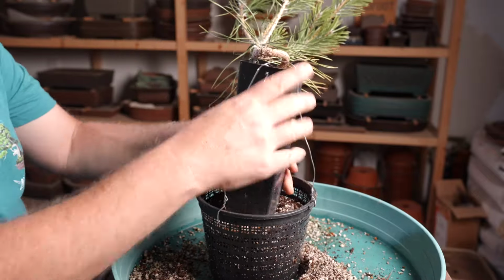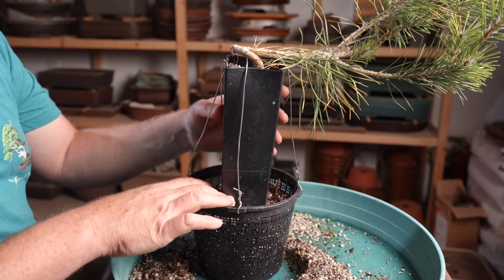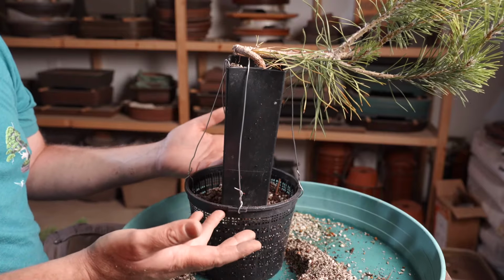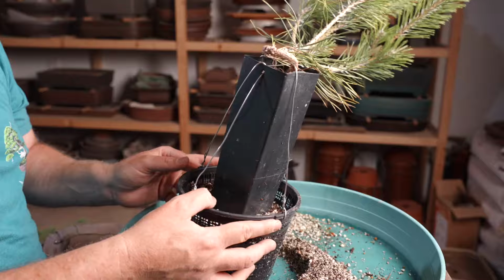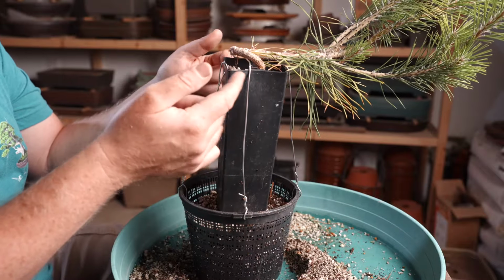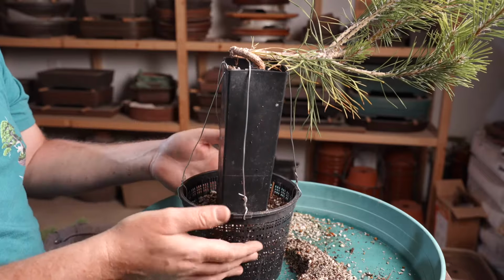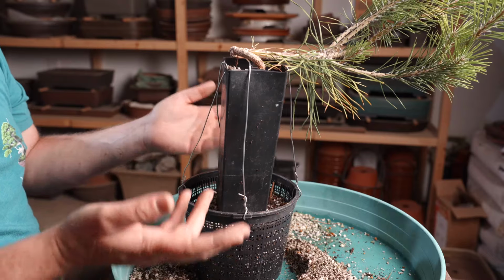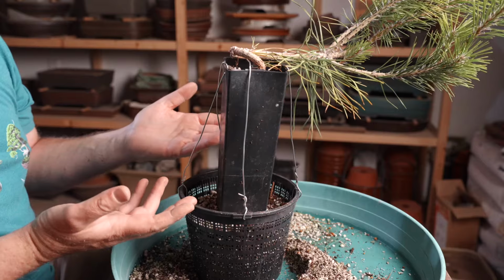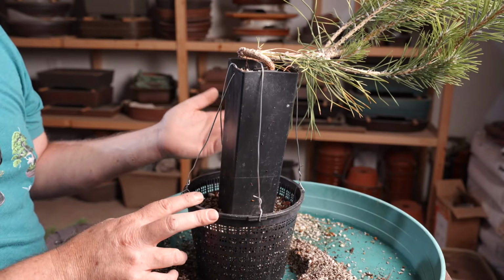If you don't want to use guy wires like this to attach it to the container, you can actually just bury the bottom third or half of this into a large container, something larger than this, like a 3-gallon or 5-gallon container of some sort. Now, over time with exposed root, I'll just cut off say 1 or 2 inches of the top of this after the roots have run into the bottom container. But rather than slip potting for this particular scenario, this is actually a better solution. If you're going to slip pot, it would be much like the other examples that I've shown.